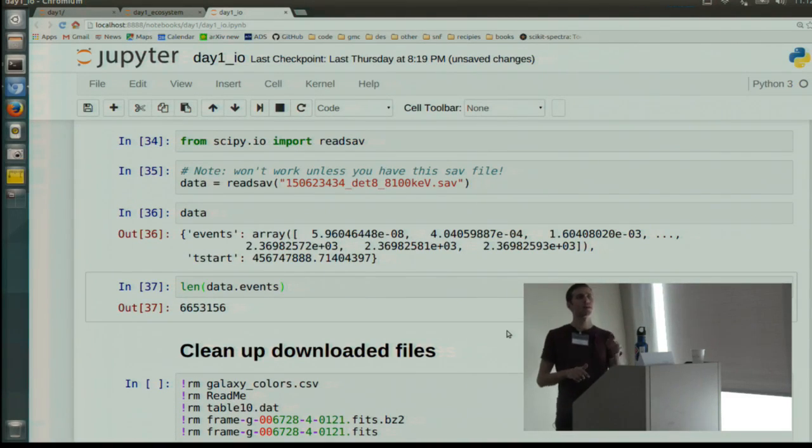Yeah? So civilized readers will uncompress, unpack, unzip, all those things on the fly. Does that work here? I don't know. Like FITS files, fitsio and AstroHackWeek. Okay, well, if it's gzip.